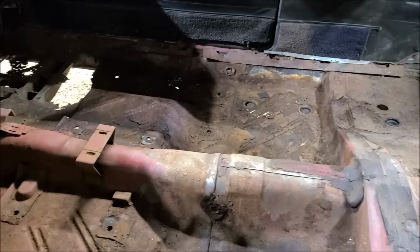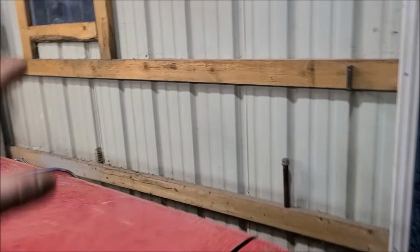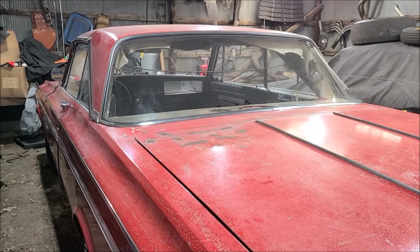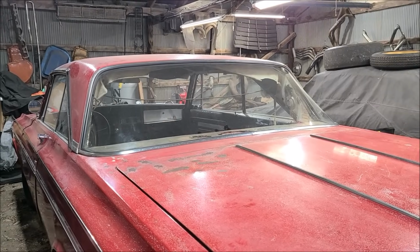And I don't want to cut up a nice car to get parts for this one, but I'm going to fix this one, and it will be done. I will not give up on my Polara, because this car I think is worth doing, even if it means I got to be broke while I put it together, and put it together my way. The best way I can, I should say.